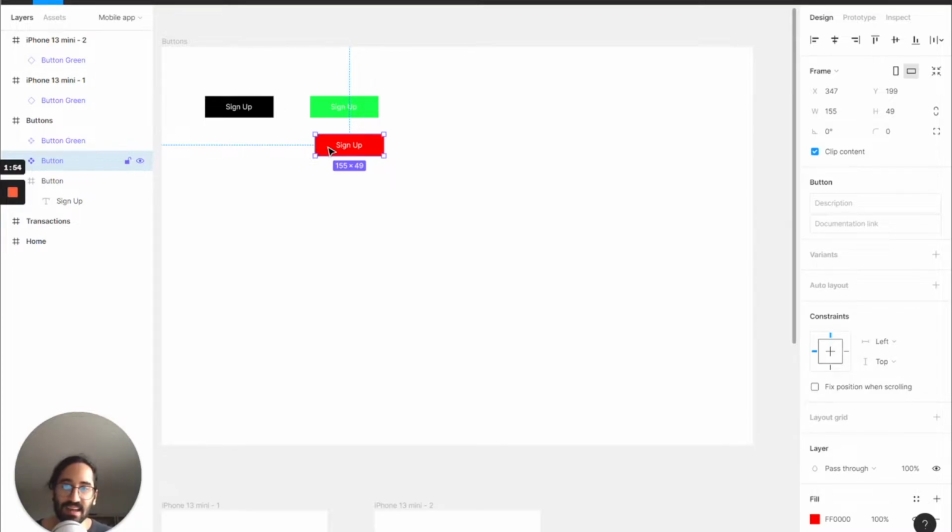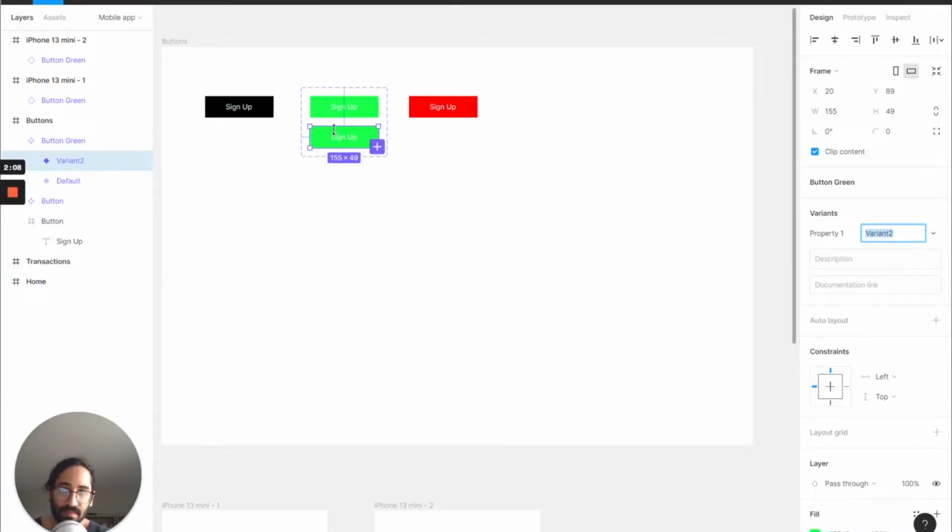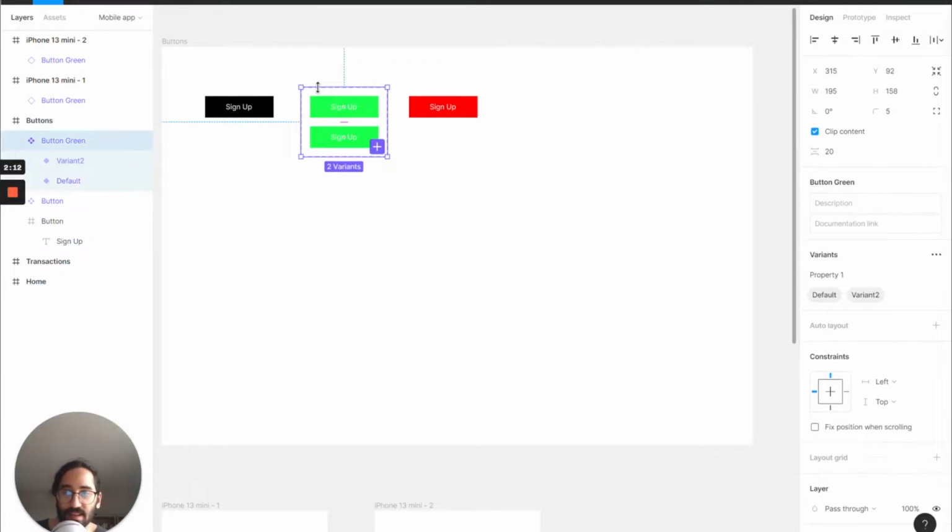And that is why Figma actually created this concept called variants. So how you use a variant is, you go to a component, and you click on this plus button, and that lets you actually create variants. And once you have a variant, you have to define what your property is for the attribute you are going to make a change.